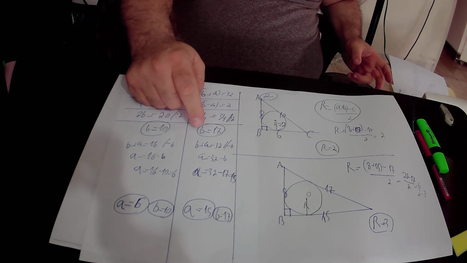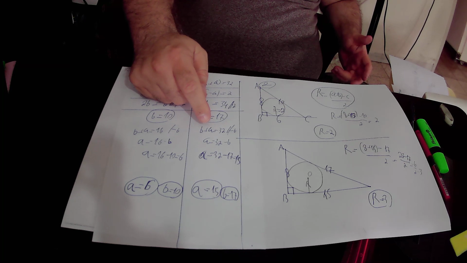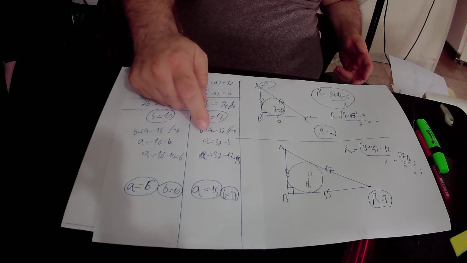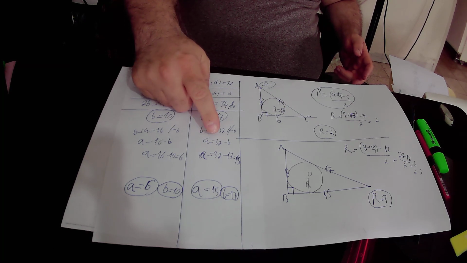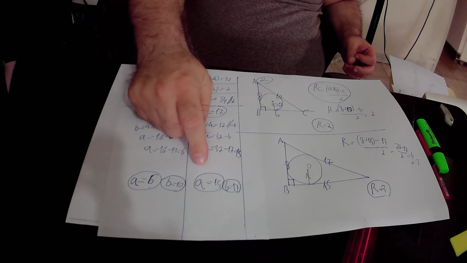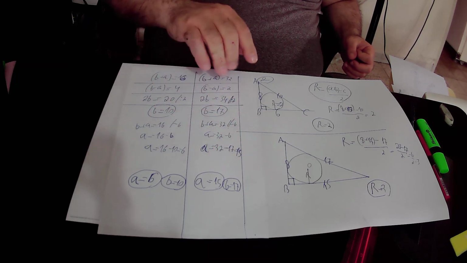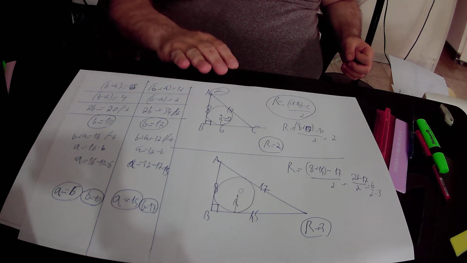We subtracted b from this equation and found that a equals 32 minus b, and b is 17, so a equals 32 minus 17, that is 15. So in conclusion, according to the second solution, the perpendicular a equals 15 and the hypotenuse b equals 17. So I drew the two solutions here.